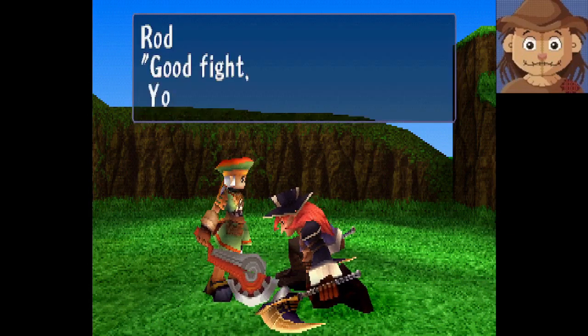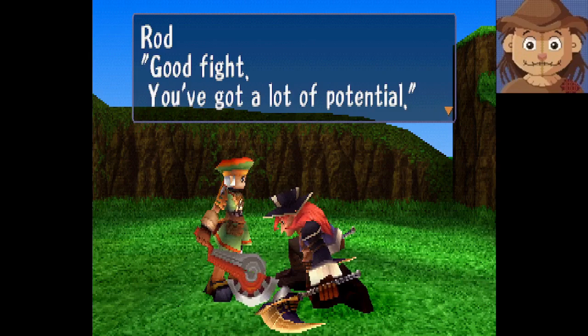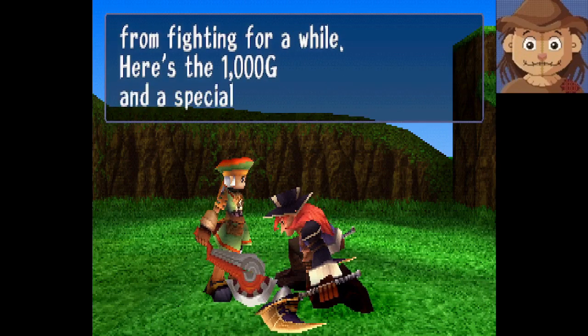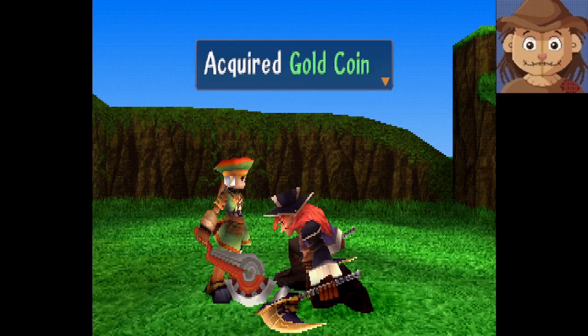You alright? Good fight. You got a lot of potential. I'm going to take a break from fighting for a while. Here's 1,000 gold and a special coin I found. Acquired 1,000 gold. Got a gold coin. Alright. Pretty nice.